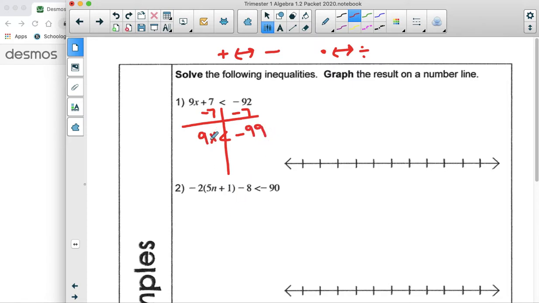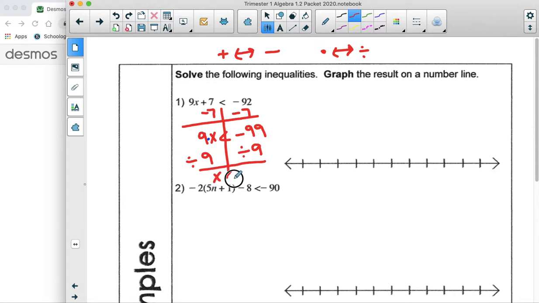Okay, remember this means to multiply, so if it helps to sneak in a little multiplication sign there, do that. Okay, to undo multiply, we divide. Now here's the question, are we dividing by a negative? No, I'm dividing by a positive. So I'm not going to flip that sign. I don't need to worry about it.